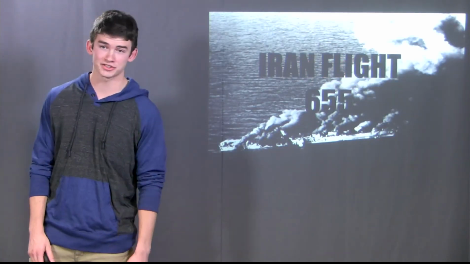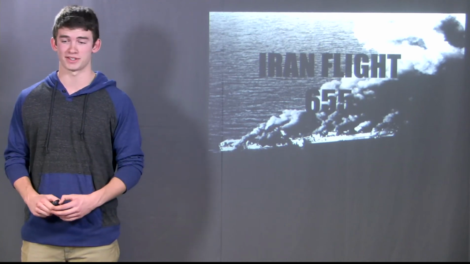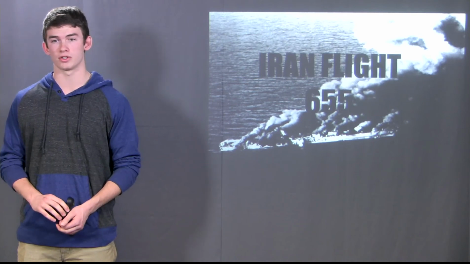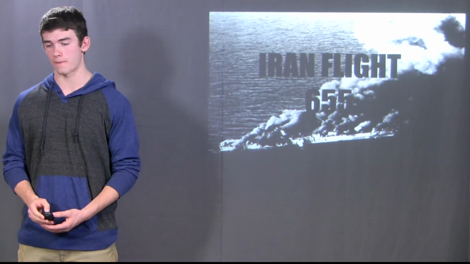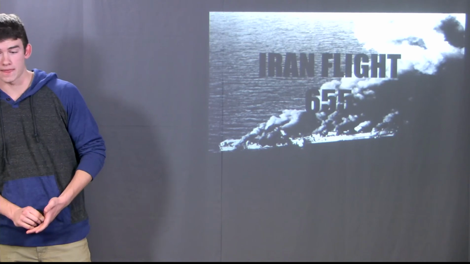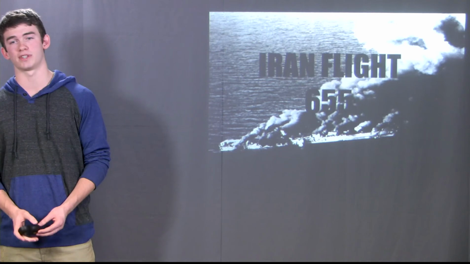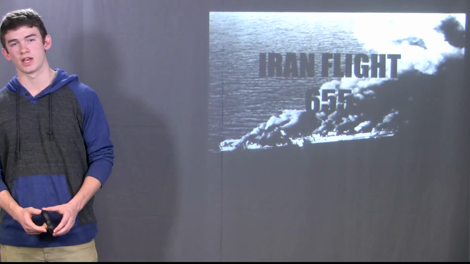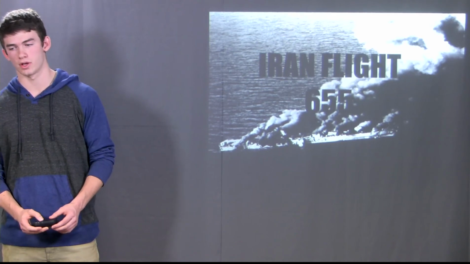So, I asked earlier who had heard of Iran Flight 655. No one had, not surprising. In 1988, the U.S. Navy parked the ship Vincennes in the Persian Gulf during the Persian Gulf War, in order to protect offshore oil imports. At the same time, a commercial flight took off from Bandar Abbas Airport, and the Vincennes shot 2 surface-to-air missiles at this commercial flight, taking it down, killing 290 innocent men, women, and children.